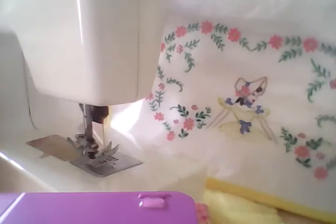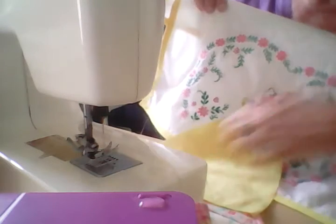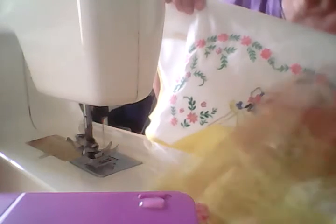I got to sew a skirt onto this embroidery cloth here. I hemmed it. I got to sew a skirt onto both ends of it here with lace, and I'll show you how I'm going to do it.